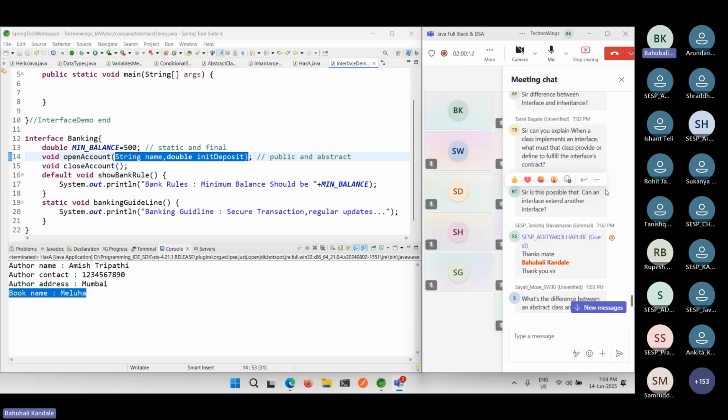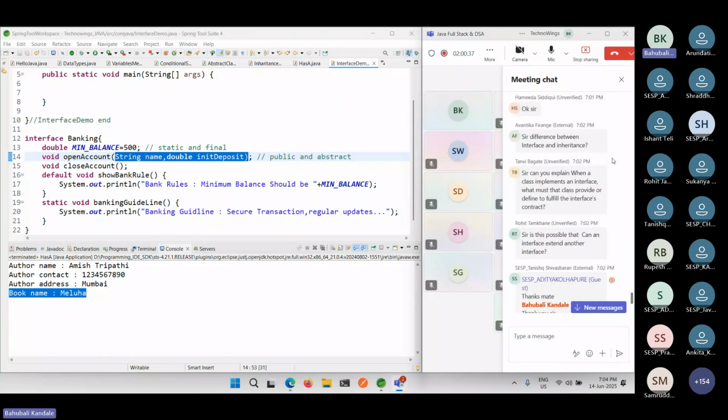An interface is a non-primitive data type. Interface, class, object, those are non-primitive data types. And inheritance is a methodology that we can use with classes and interfaces. So I hope you understand that, Avantika.